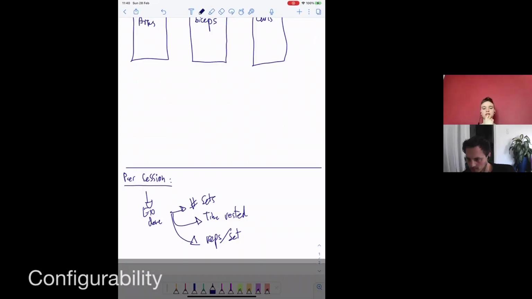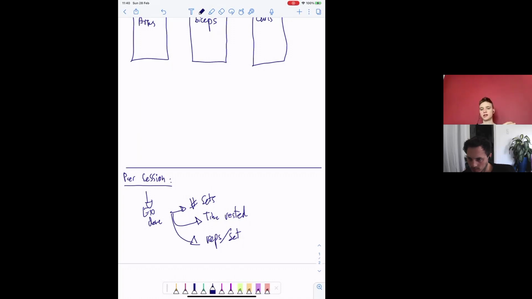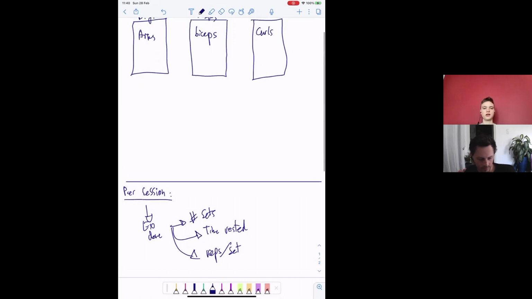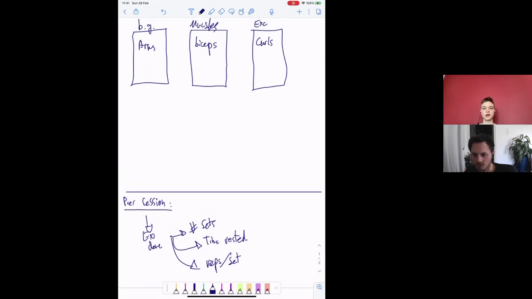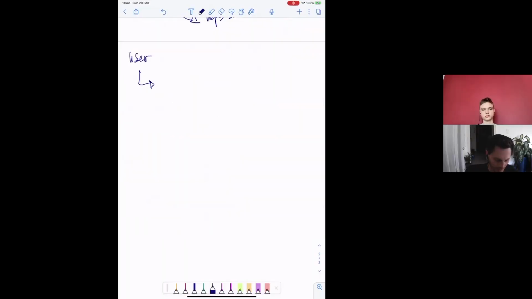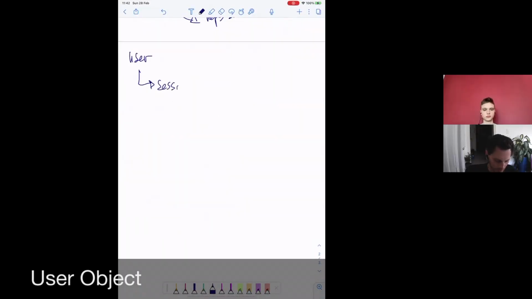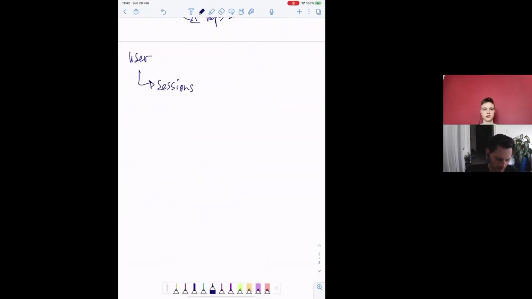Will the exercises have an exact amount of sets predefined in them, or can the user say, I want to do another rep? The user decides. Okay, so they choose it at the beginning, right? When they're starting, yeah, they choose. Sessions, right? They have some other things as well, the profile, right?